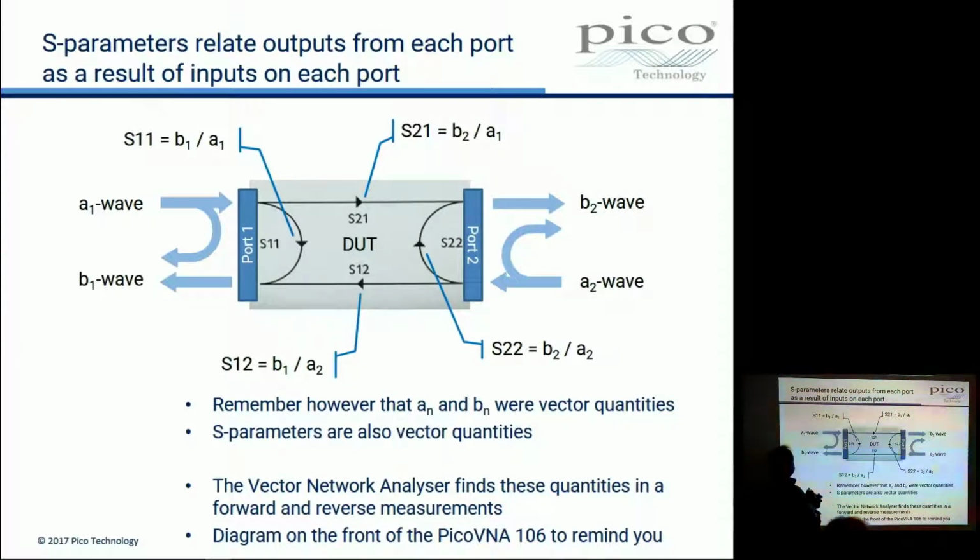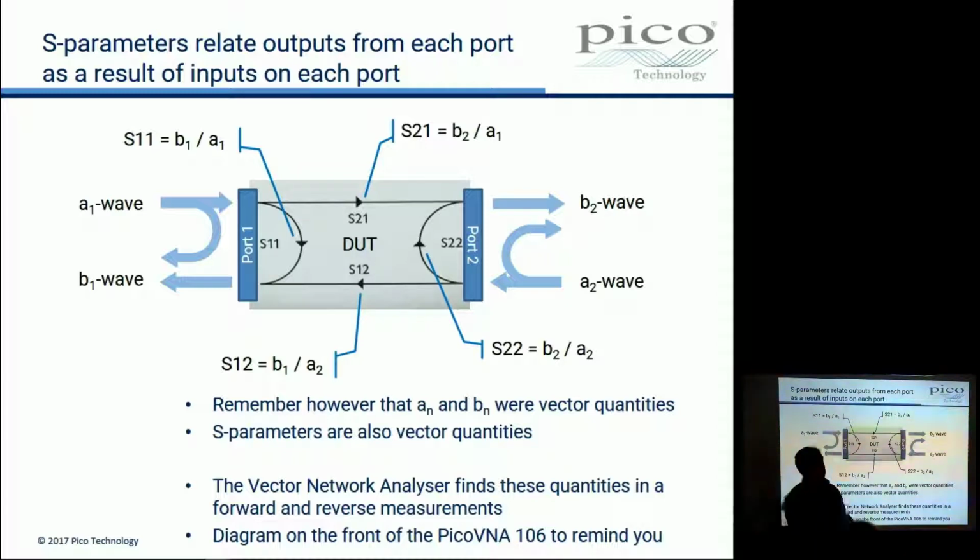Now, as it happens, the way things are calculated, the S11 is the ratio of the B wave and the A wave. These are vector quantities. So if you remember, the things that come off our receivers are vectors, or vector numbers. So this is a vector division. S21 is B divided by A. It's basically gain, like in the scalar network analyzer. And this is basically attenuation, an amount of the signal that comes back off the port when a signal hits the port. So all the S parameters are vector manipulations of the A wave and the B wave coming off the receivers. And S parameters are, of course, vector quantities in themselves as a result of that.